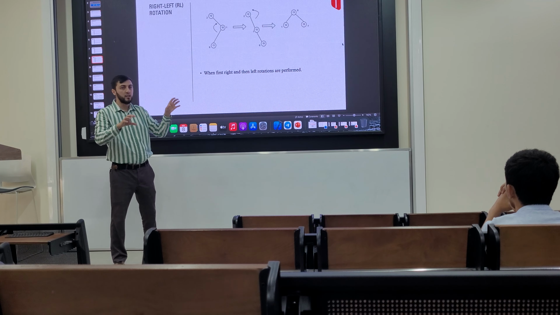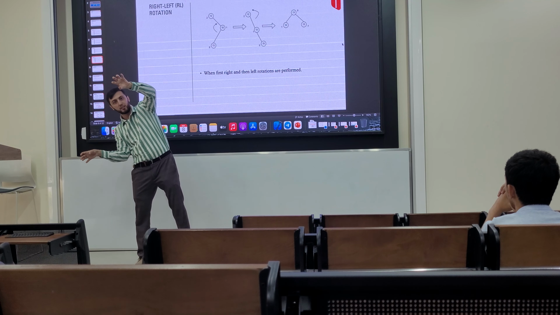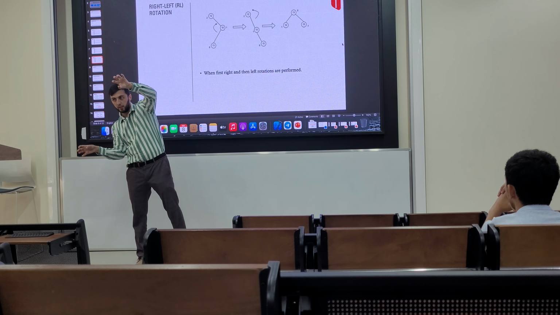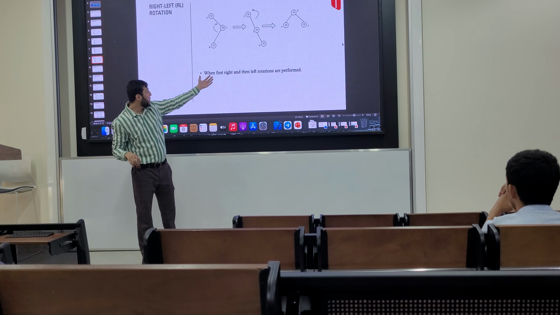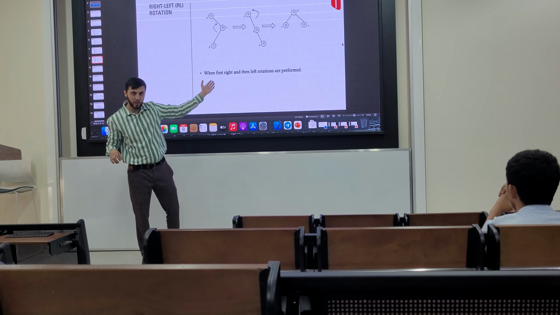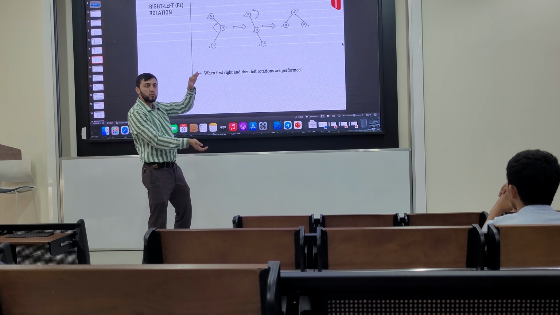What does that mean? If here, for example, 15, 13. Now if we try to do right rotation, we need to go to the right side. So it's like this: 13 comes in here, and here we've got 15 on the right-hand side. So we've got a skewed tree again. Now what do we do? Because this is right-side skewed, we should perform left rotation. So because of that left rotation, it's going to become 13, 12, and 15, just like that. Understandable?